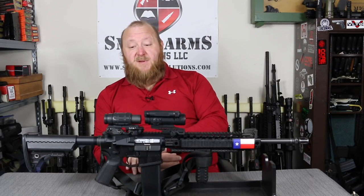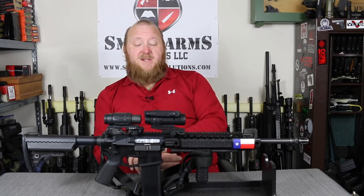And when you watch the shooting aspect of this video, you will see that when this thing is fired, it is perfectly balanced. It does not move. The gas system is tuned correctly. It's not overgassed. Everything is just where it needs to be.